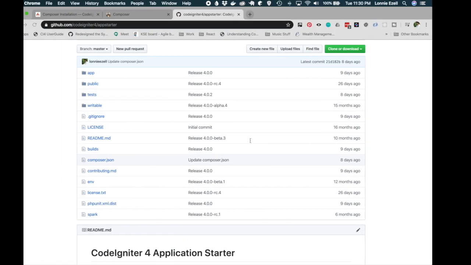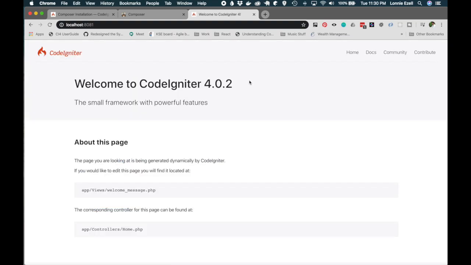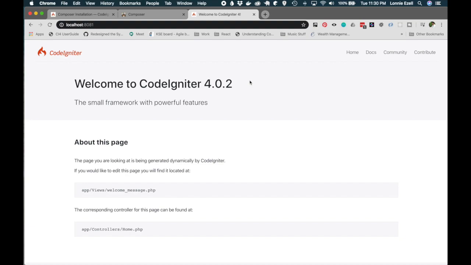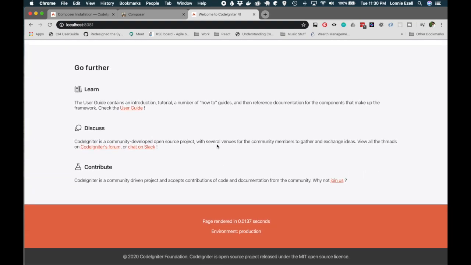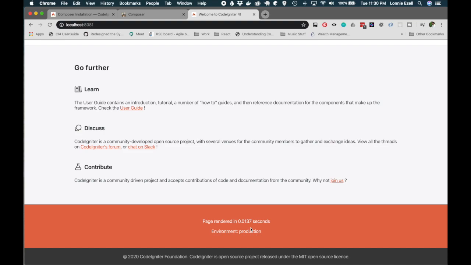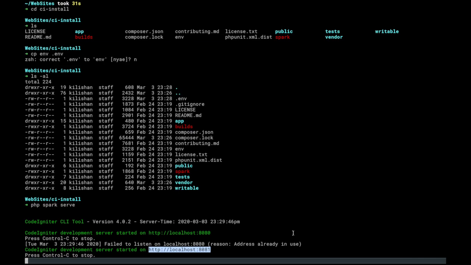So we'll go over here to our browser, go there, and we see, hey, welcome to CodeIgniter. Here's our new welcome page for you. It's got links to the different places you might need, and it's ready for you, right? Okay, so it is working. Now, if we come down here and look, we are in production mode. So let's get out of production so that we can see some of our extra features, all right?